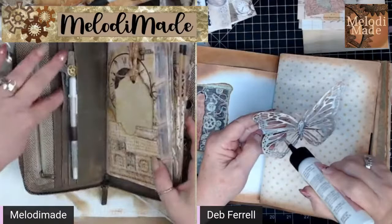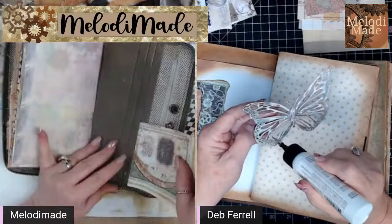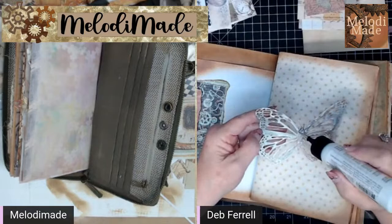Are you going to have room to put stuff in your pockets? Probably just flat things. Nothing like just the flat card shape. I have them. I think they're 2x3s or something. I had already cut them.